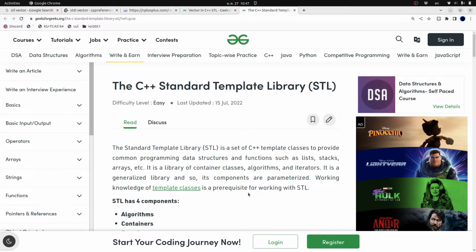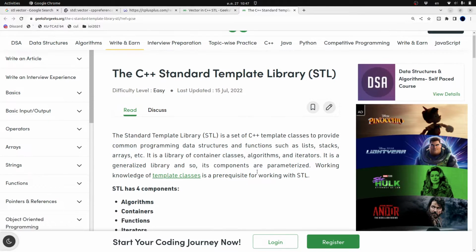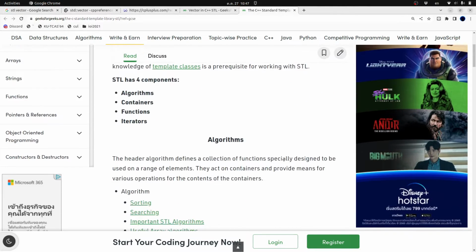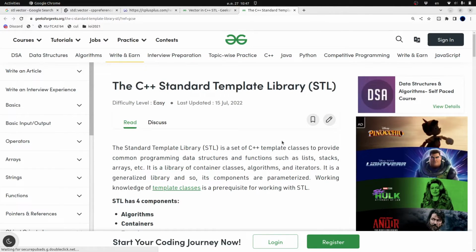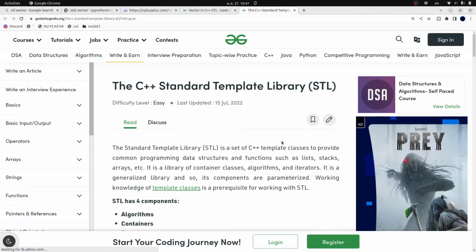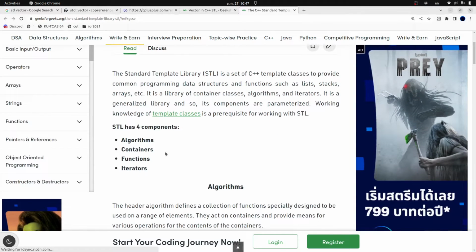For more details on other data structures, I'll post more videos later, and we'll get used to them as we practice on more problems. Okay, so STL is a data structure and algorithm library for C++. If you use it, it will really be useful when you write code. We look basically at containers. This is similar to data structures.